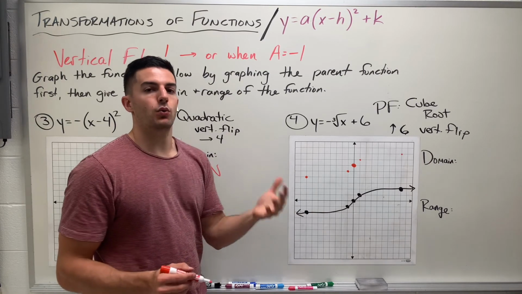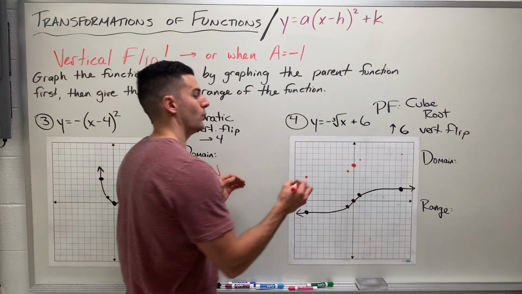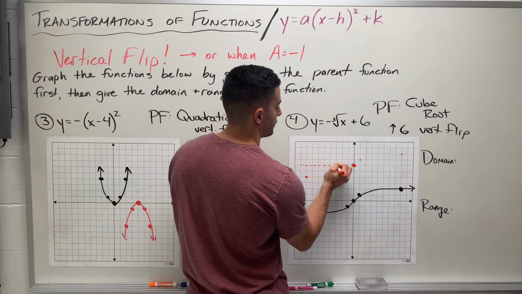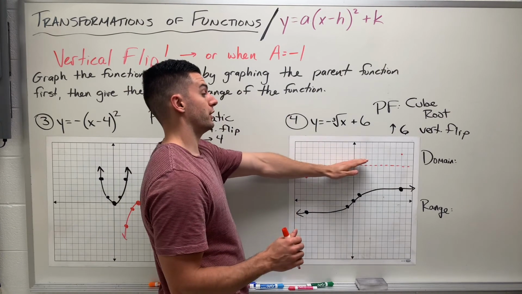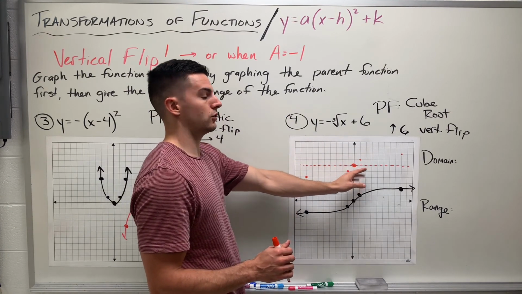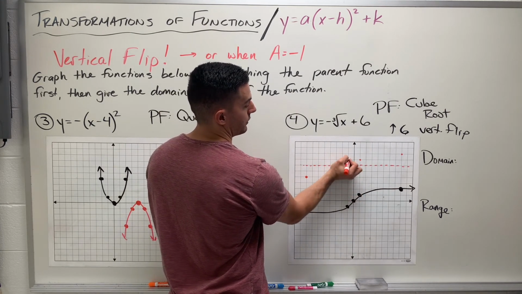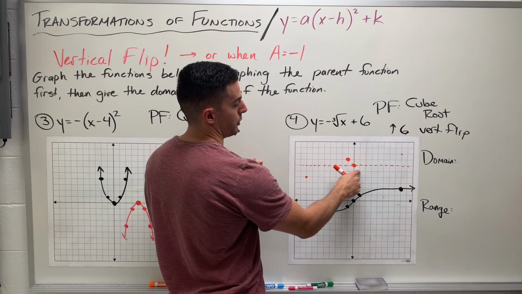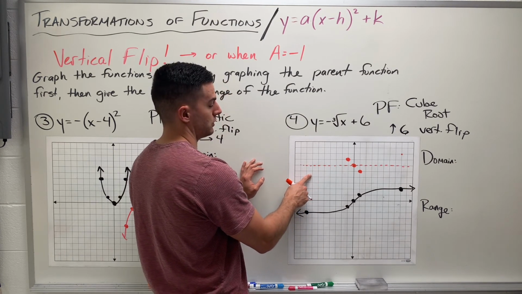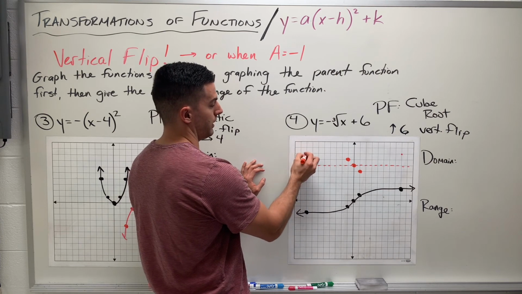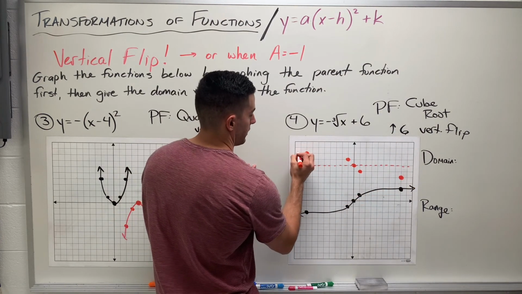But again, with the flip, my points aren't going to be there. I'm going to negate those. So what's even helpful to do is pretend that there's an x-axis here. You can even draw that dotted line if you want to, because what we're going to do is flip these points across that imaginary axis. So this point right here is not actually going to be there. I'm going to flip it. So it's going to be up here. This point right here, flip over that imaginary axis to here. This point right here is 2 below my imaginary axis. So flipping it means going to 2 above my imaginary axis. And then this one is 2 above the imaginary axis, so I go down. So that's what it looks like.